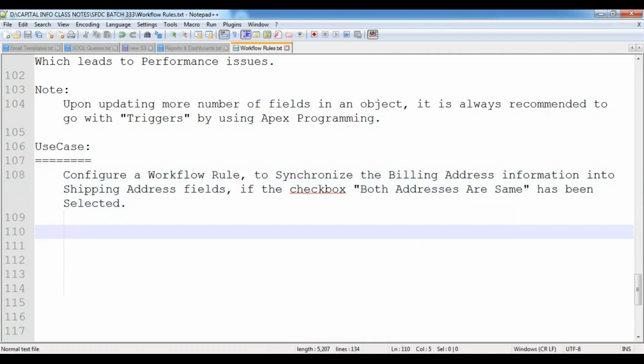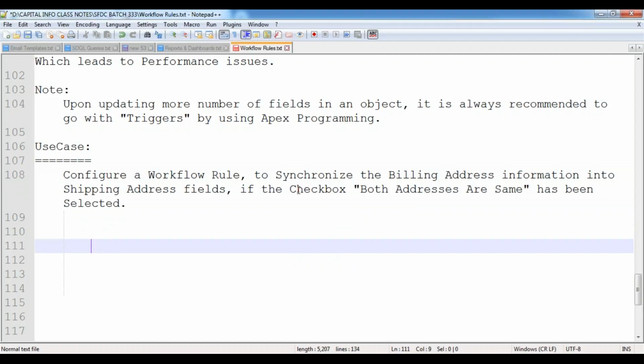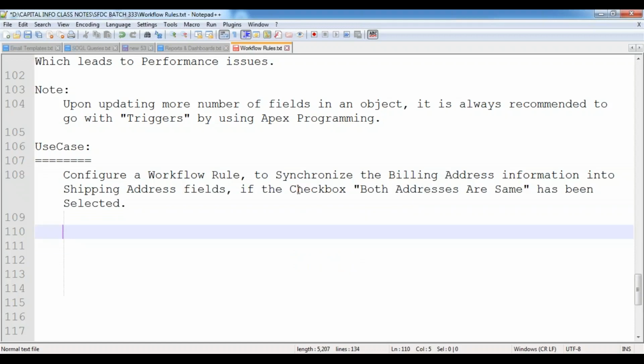Whenever I'm creating the record or whenever I'm updating the record, if this checkbox has been selected, then I would like to synchronize the data from billing address fields to shipping address fields. This is my requirement.